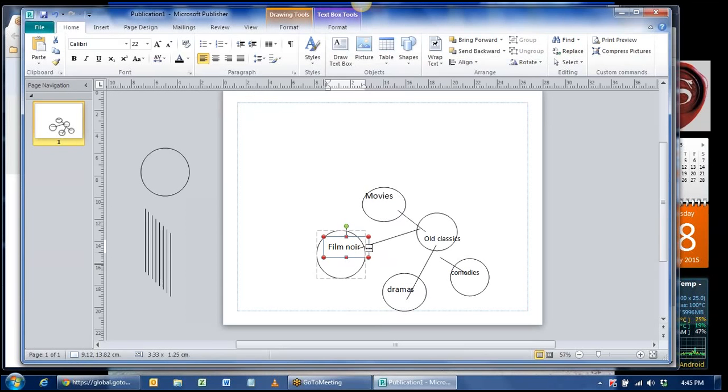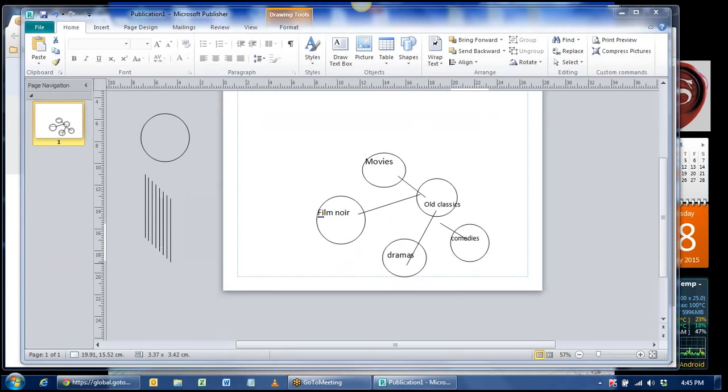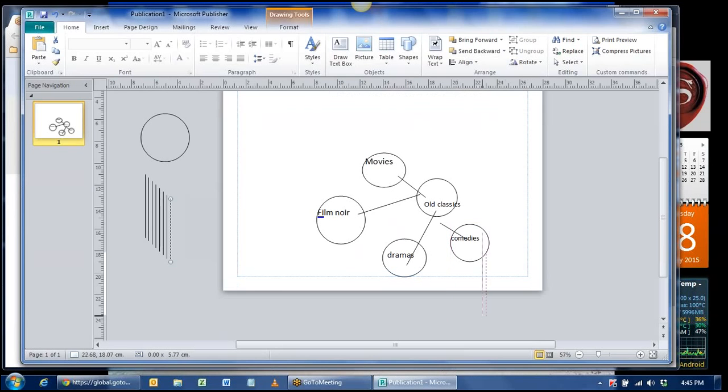Okay, let's stick with that for the moment. I know we can keep going. But then you go, what kind of comedies? What's the next chunk down? If you're going to talk about comedies, specific genres of comedies or specific what?